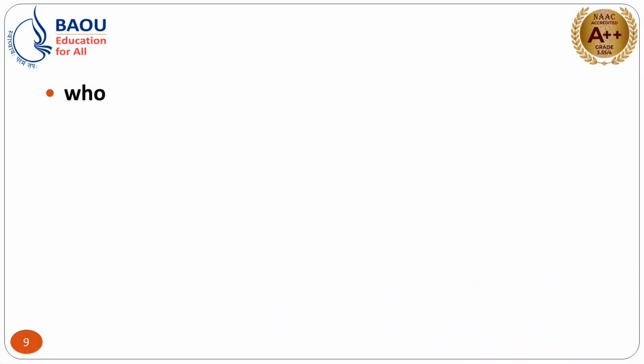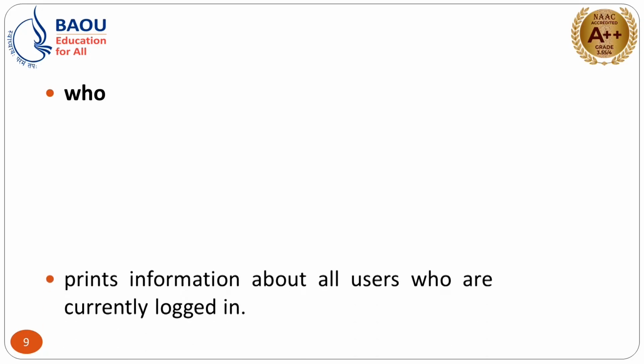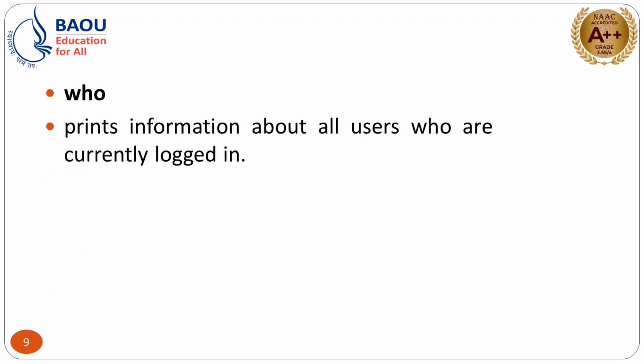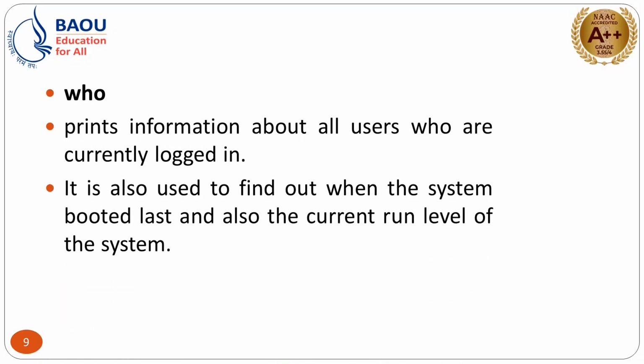Now the next command is the who command. In the previous session we discussed that if you want to know the user information of those currently logged in, you use this who command. We have also discussed a few of the arguments, that is, am and i. If you use only the who command, all the users that are currently logged in will be displayed, and if you use who am i, then only the current user information, that means your own logged in information, you are able to see.